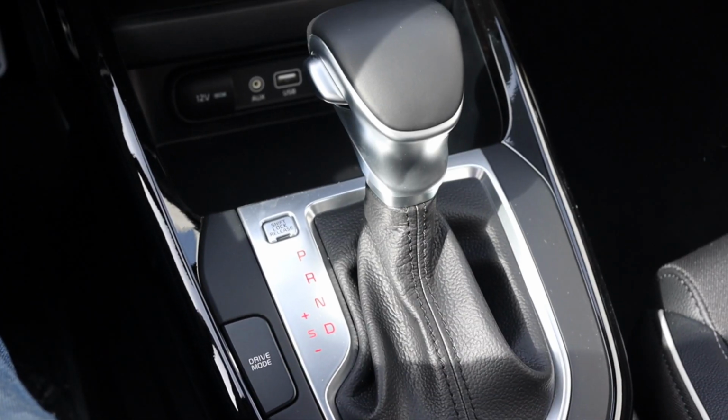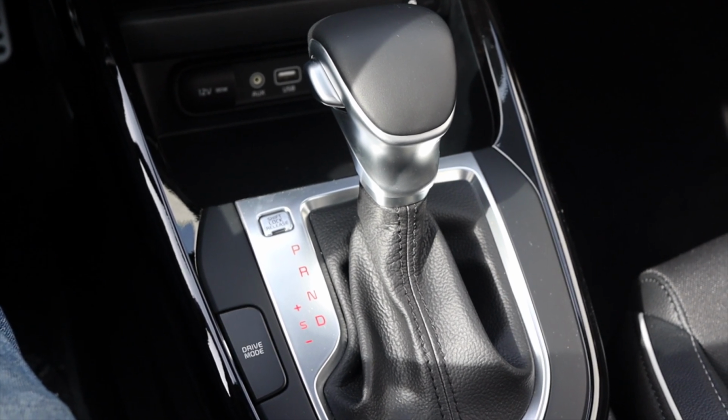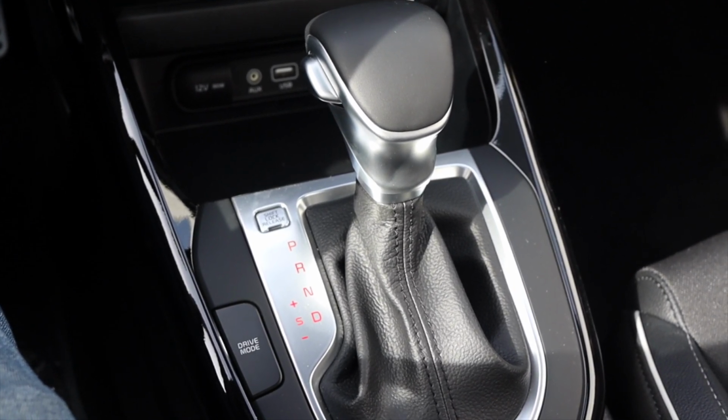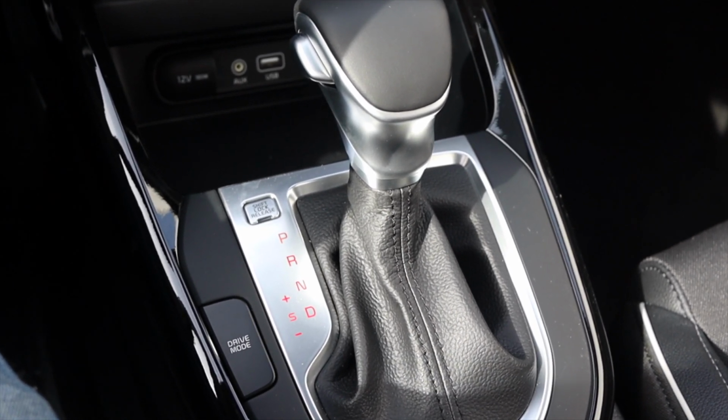Like I said, paired to it is a CVT, although there is another transmission offered in the GT Line Forte, which is a manual transmission. You can actually still spec a Forte with a manual transmission, which I really like. Of course, I would rather take the turbocharged engine with the manual, but Kia doesn't really sell a whole lot of them, which is a shame. It's the same issue I have with the new Corolla hatchback in manual. I've been trying to get my hands on one for the last couple of months, and every time I go to the Toyota dealer that I work with, they just go, no one's ordered one. But it is a CVT.